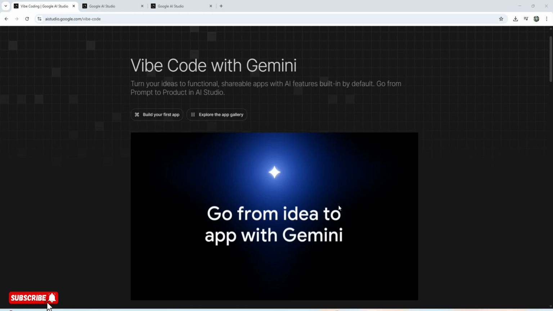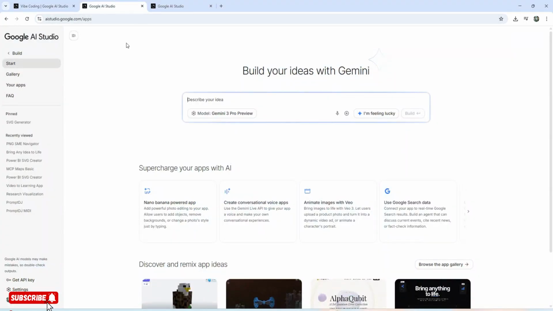So in today's video, we're going to check out vibe coding with Gemini, going from idea to app with Gemini. So go over to aistudio.google.com vibe coding, and this is the interface that you should land on. In this main application, this first page, this is where we're going to vibe code. That means you just describe the app that you want, just like when you chat with Gemini or ChatGPT. Instead of the AI giving back text, it's going to actually build your app. And this vibe coding interface is running on Gemini 3 Pro Preview, which is Gemini's best coding model.